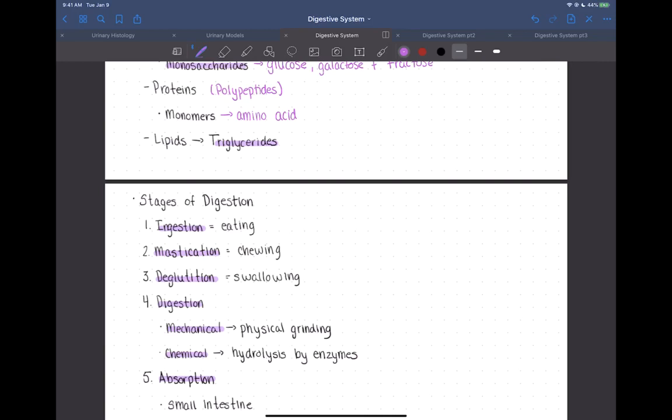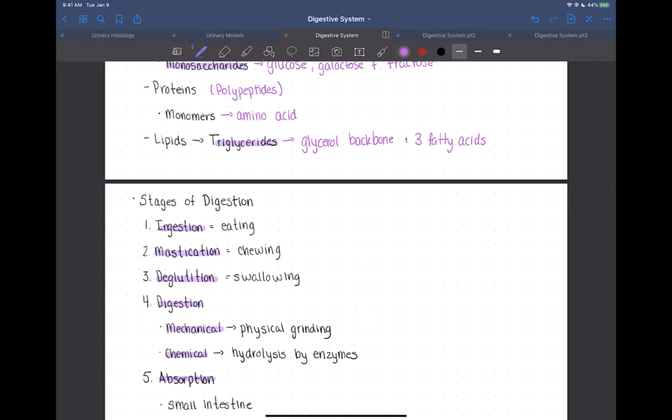And so the lipid that's most important for this particular chapter is going to be a triglyceride, because that's the typical lipid that is going to be in your food that you're going to be absorbing from food. Okay, and so the subunits of a triglyceride, remember it has a glycerol backbone. All right, and it has 3 fatty acid tails. Okay, so 3 fatty acids. Okay, and so you would need to break down each of those triglycerides into its monomers to absorb them.